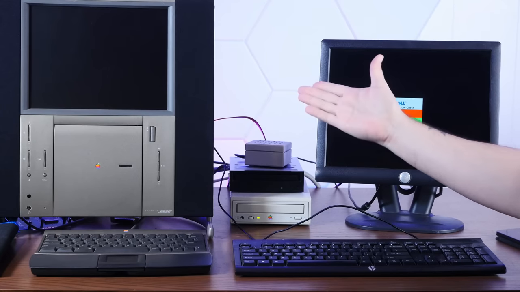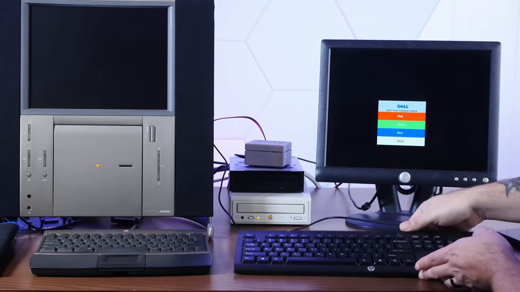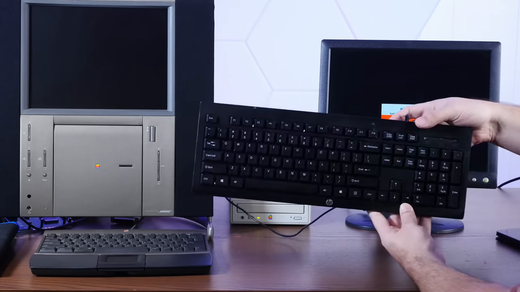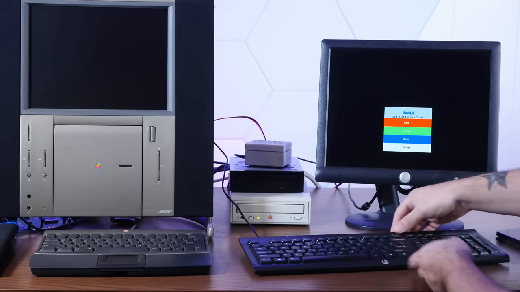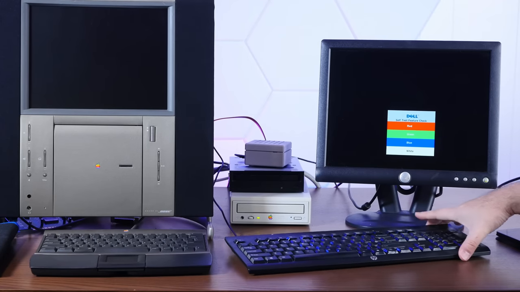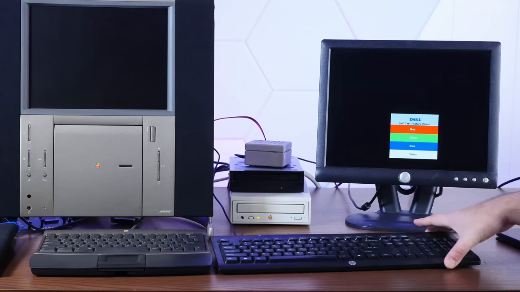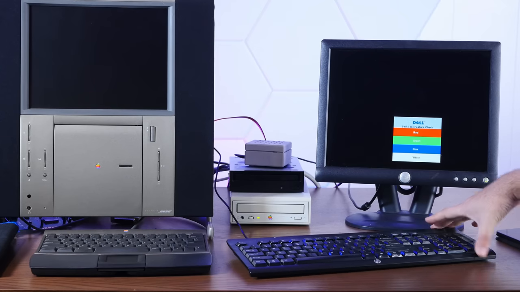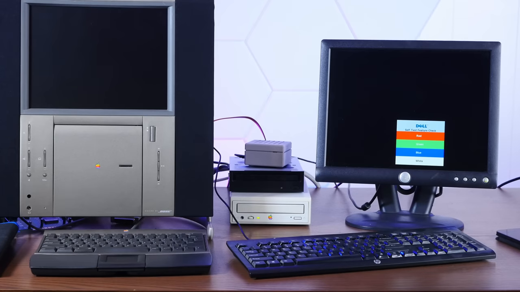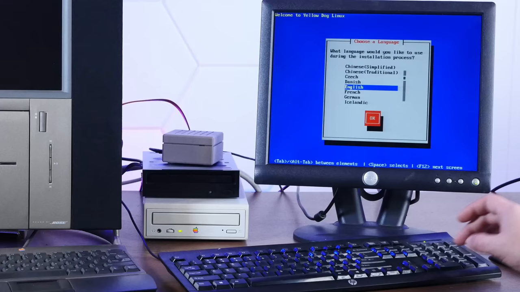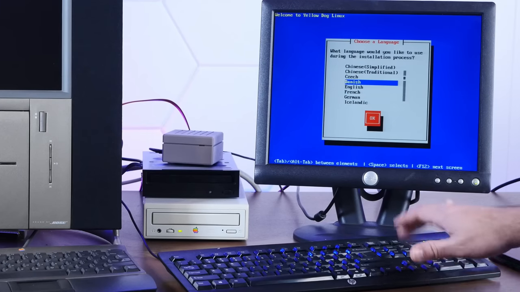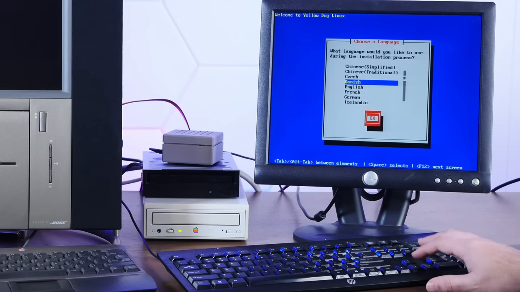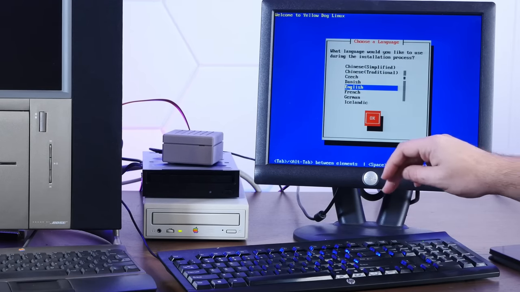Okay, so I've reinstalled the USB controller card and I have pulled out my finest cheap plastic HP USB keyboard and have it connected to the TAM, which should probably be illegal. Let's see if that solves our problem. Oh my god, it works. I'm going to jail for this.